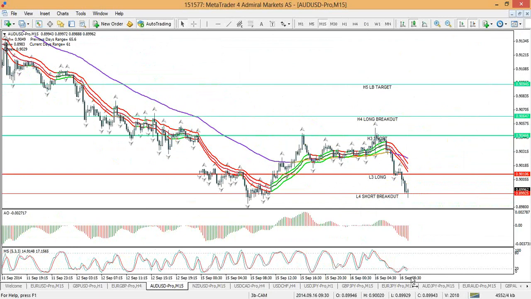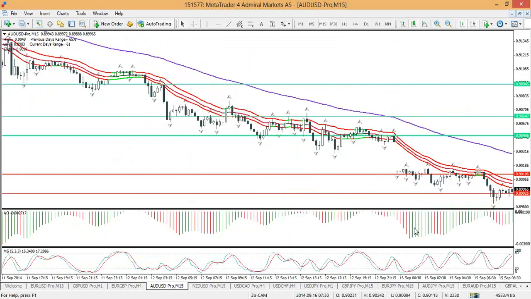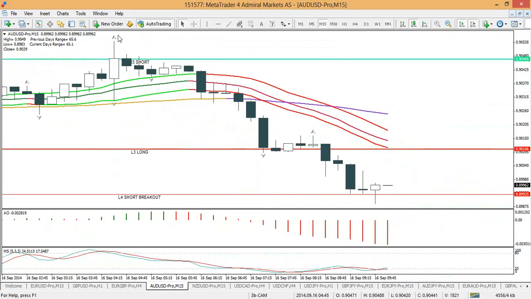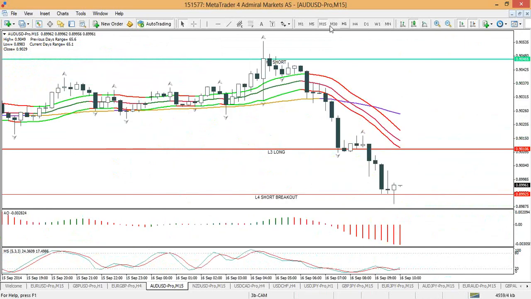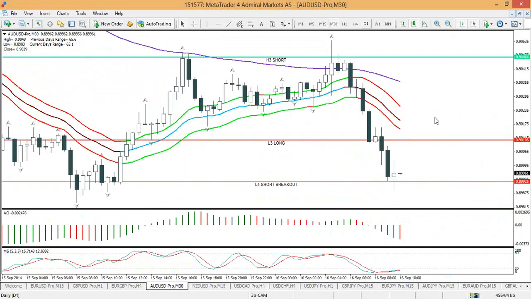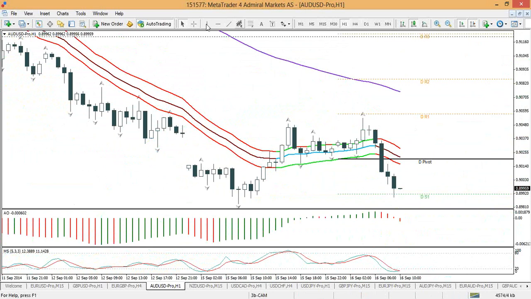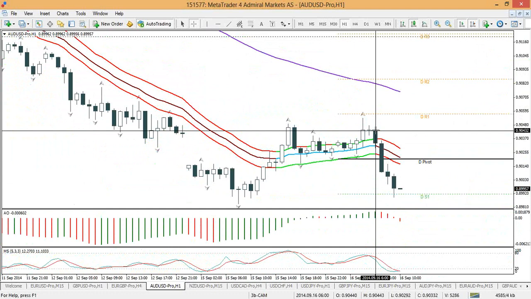For instance, well, it's not the best of signals, but for instance here, a bit of a wick. Well, it's not the best shooting star, to be honest, but not much of a confirmation. Maybe the 30-minute chart shows a bit more shooting star. The hourly, a bit of a shooting star. If you look at it from that perspective, you can see some price action. Also hit the daily R1 right there, so that could be reasons to think about a short at that point, and you're up about 40, 50 pips.